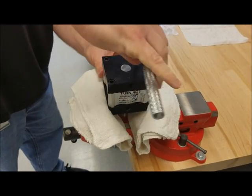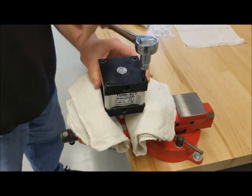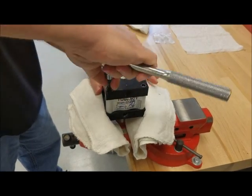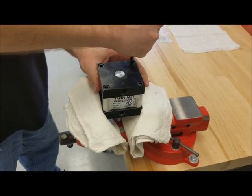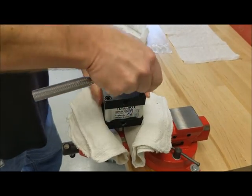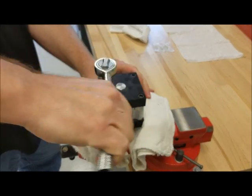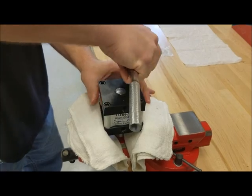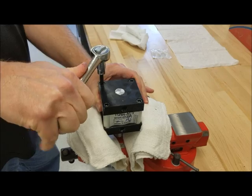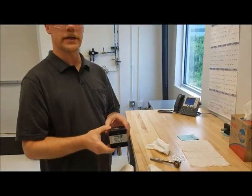So as you start to go down and you feel any resistance, you want to make sure you back off and tap the side of your tube to get it to seat. Then as you get everything hand tight, we recommend a certain torque for each of these bolts, and that will come in the kit you receive so that you torque them properly to the right torque spec. And that's how you change the seals in a single vane turnout.